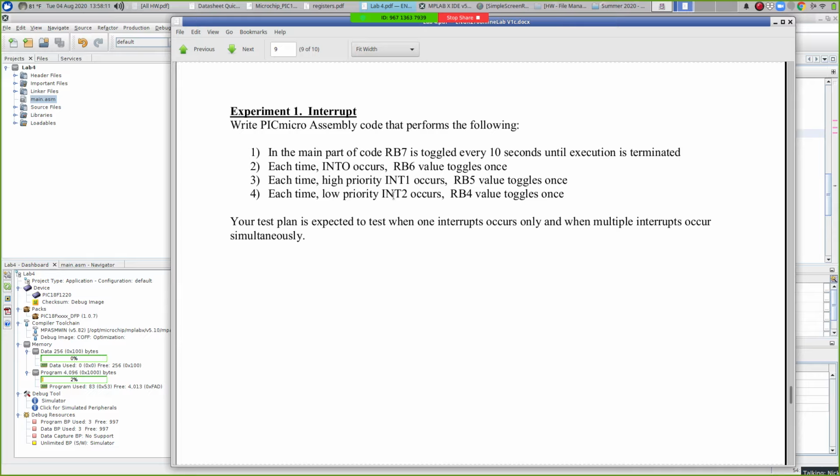And then do the extra special case where you fire int 2, show a screenshot as you're single stepping of processing the int 2 code, but before the int 2 code finishes, fire either int 1 or int 0, a high priority event. And show a screenshot that you were into that code, show the resulting change to either RB6 or RB5, and then show a screenshot where you go back to finishing your int 2 handler, and then RB4 changes, and then you're back into your main program.